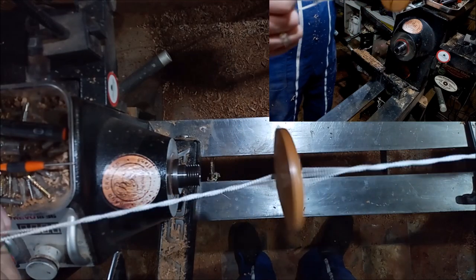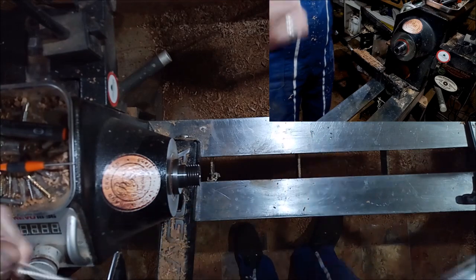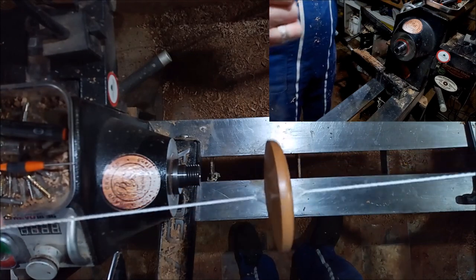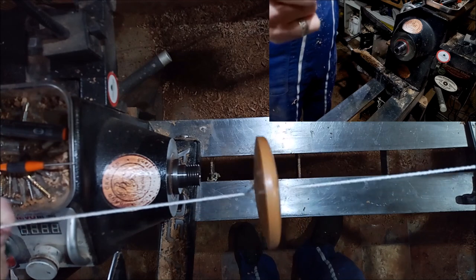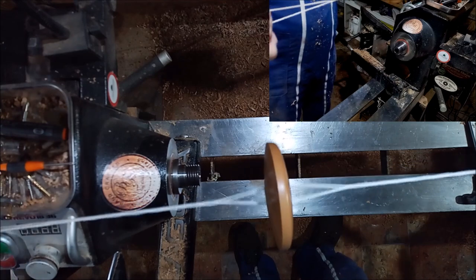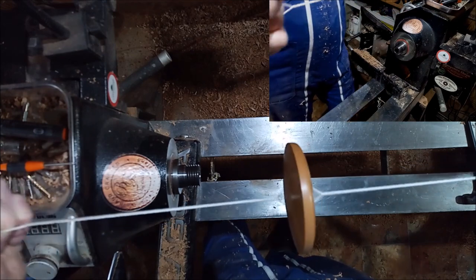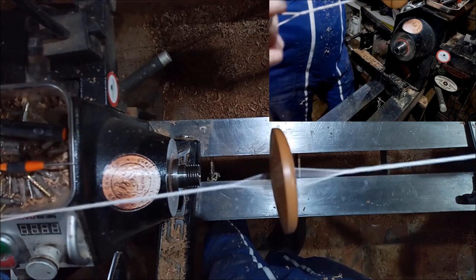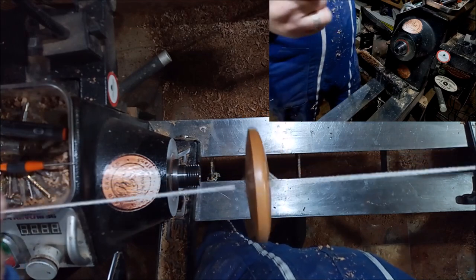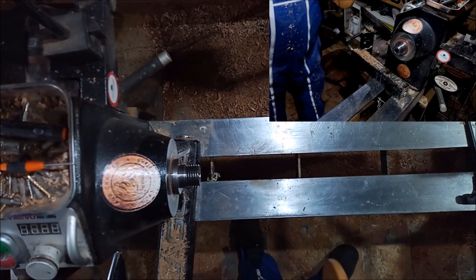What you end up with is a wooden disc with a loop of string through it. You wind it up and pull — and all you've got to do is put pressure on the outside and it starts spinning and will keep spinning as long as you keep pulling: out and in, out and in. I gave one of these to my ten-year-old and he stopped watching the telly and played with this for hours — he's still playing with it. I don't know what it is about these things but they're fascinating.